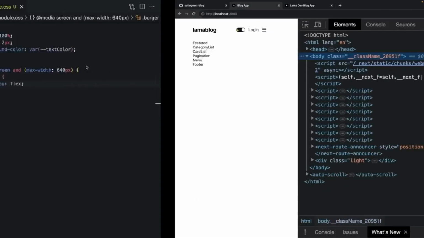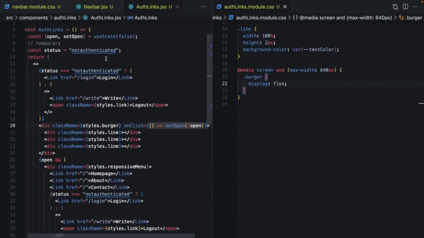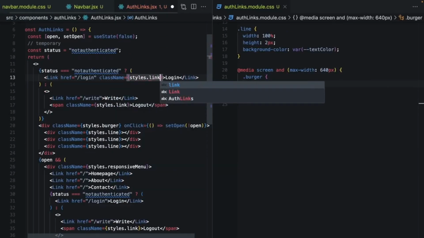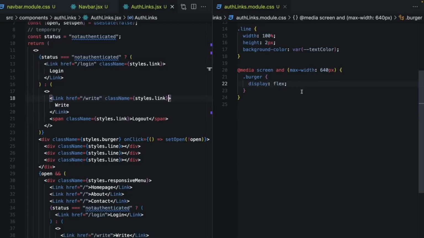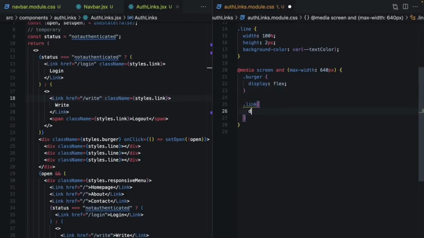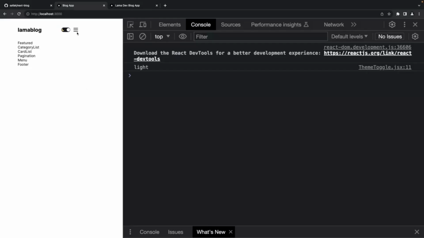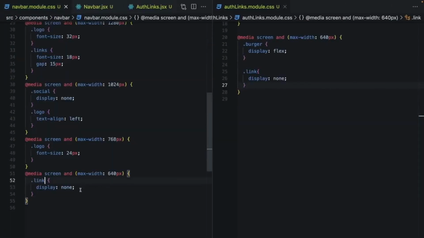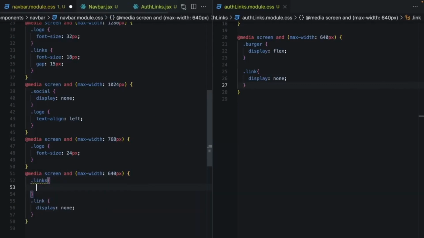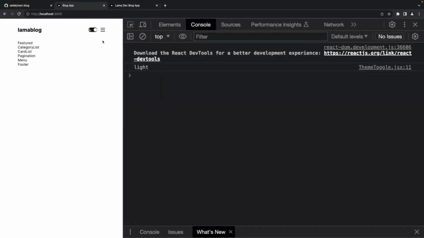And I can delete those items for login and these. And when it's the small screen, they are going to be display none. And I can move them here. In my navbar, I'm gonna say links, justify content, flex and like that.